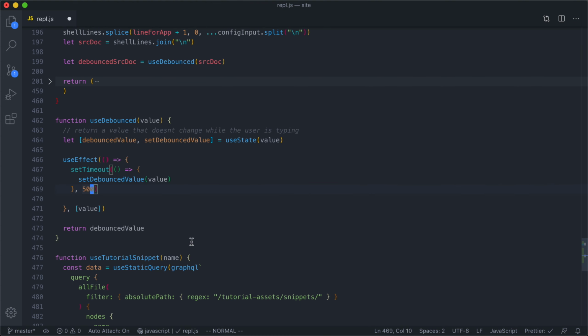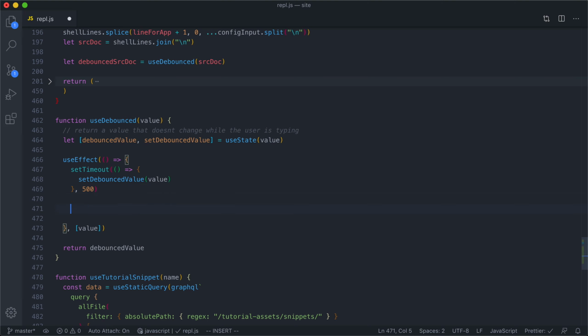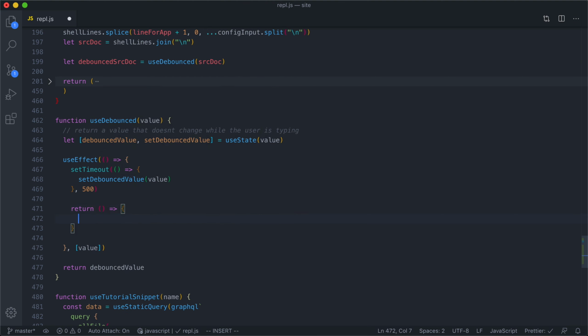So if we look at our hook right now, we are taking a value and then we are kicking off an effect to change that value in 500 milliseconds from now. Now, the real magic for this hook is going to come in when we look at useEffect's cleanup function. That's going to be a function that we can return that runs every time this effect needs to rerun itself. And we are going to use the clearTimeout function to cancel our timeout that we called up here. And this takes a timeout ID, which we'll have to assign.